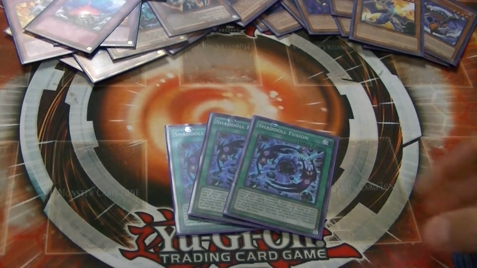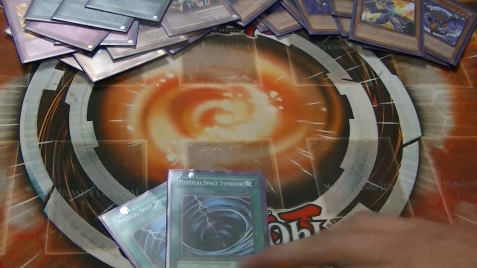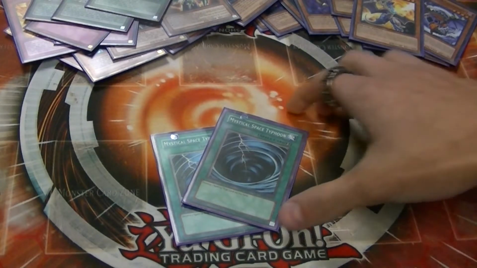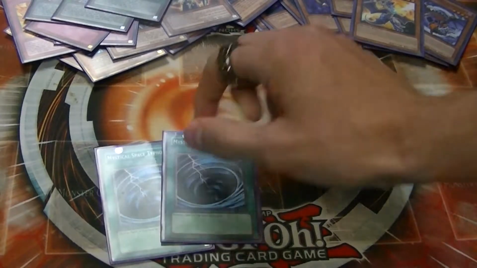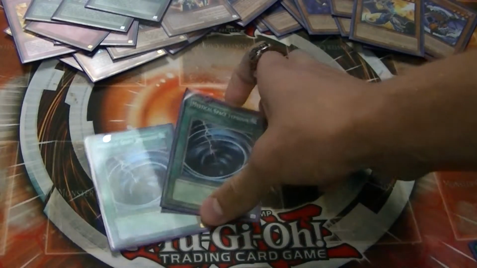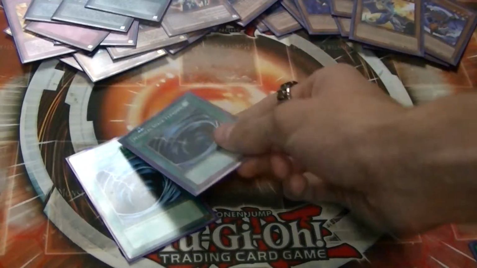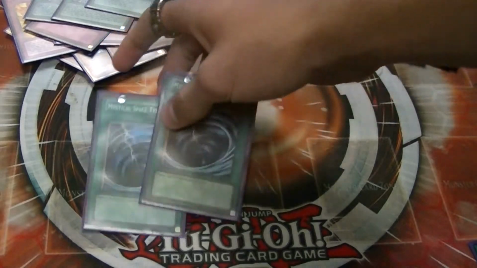3 Shaddoll Fusion, like I said, obviously you need Shaddoll Fusion for a Shaddoll deck. It's just kind of a necessity. 2 MST because of Quillport art card, or Quillpoth, however you say it. So while there may not be too much back row, you can get rid of what there might be, and of course, when it's set on your turn, you can pop the Quillport's or Quillpoth's pendulum monsters so they don't go off.